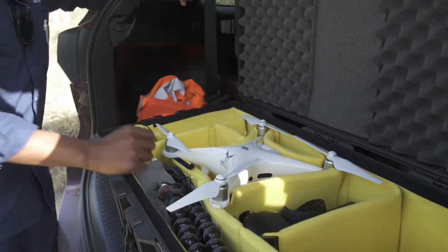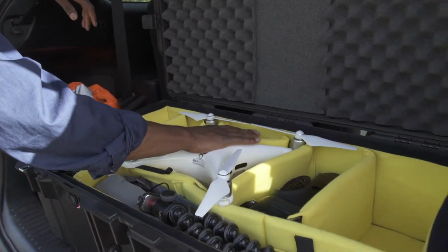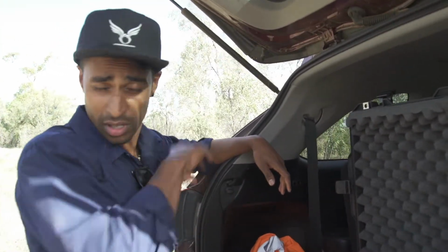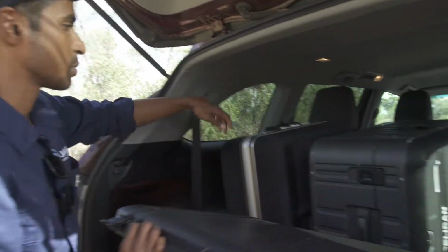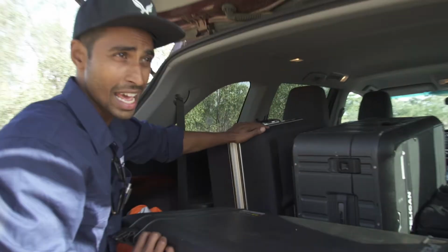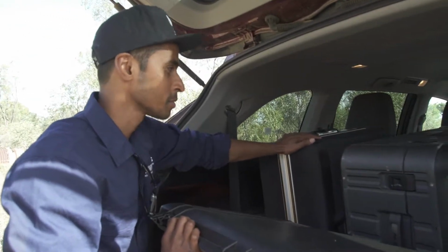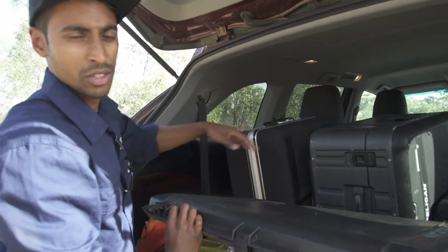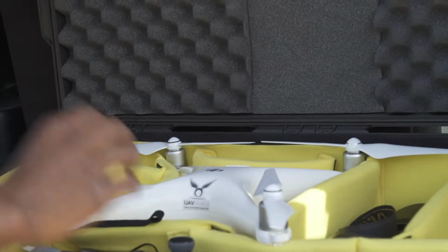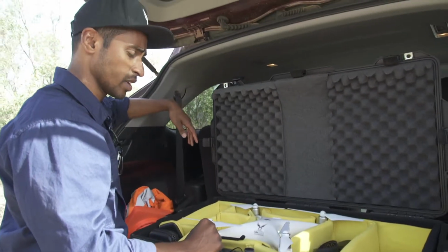Inside the Peli, we have our setup. So we've got the Phantom 4 Pro, which we are using. We have two of these on the trip, just as a redundancy. We actually have 3 drones. The third one is an Inspire 1 Pro with a 45mm Olympus lens and the 15mm Zenmuse. We haven't really used that too much on this trip because this has been the workhorse. It's done most of our jobs. It's a really good drone.